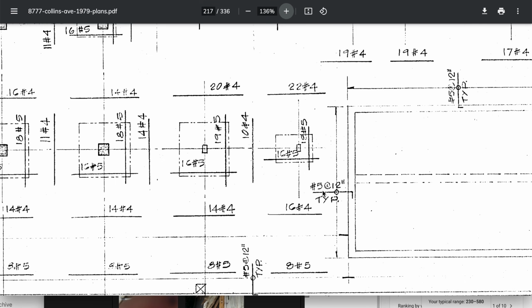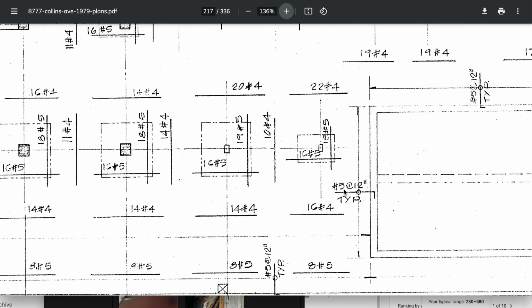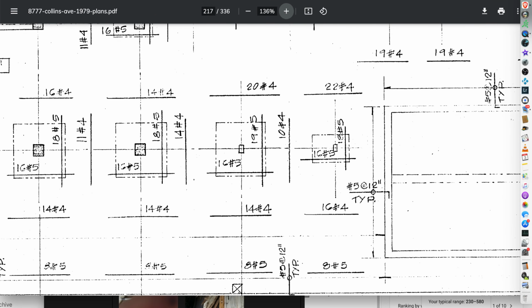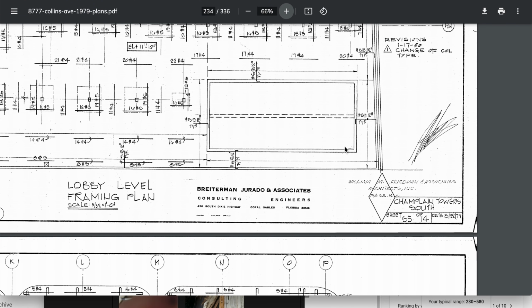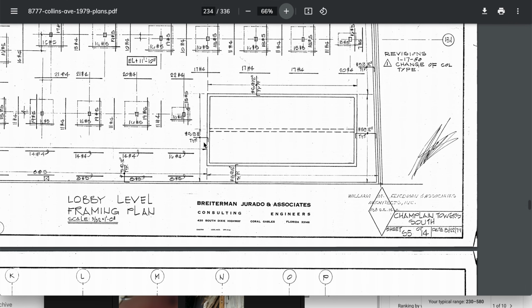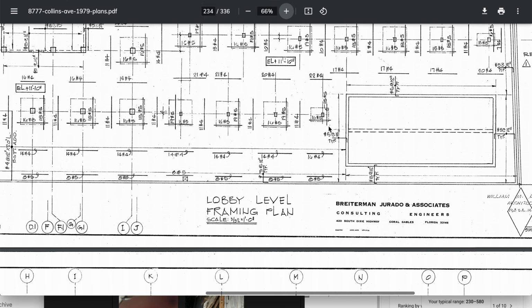You can see the same thing happen there. Same thing again. 5 number 12s. We go to the image, and we see, well, somebody forgot to put the reinforcement in over there from all the way over. The pool is a little different configuration, but nevertheless, the intent was to have the reinforcement. And there's also a hot tub there.